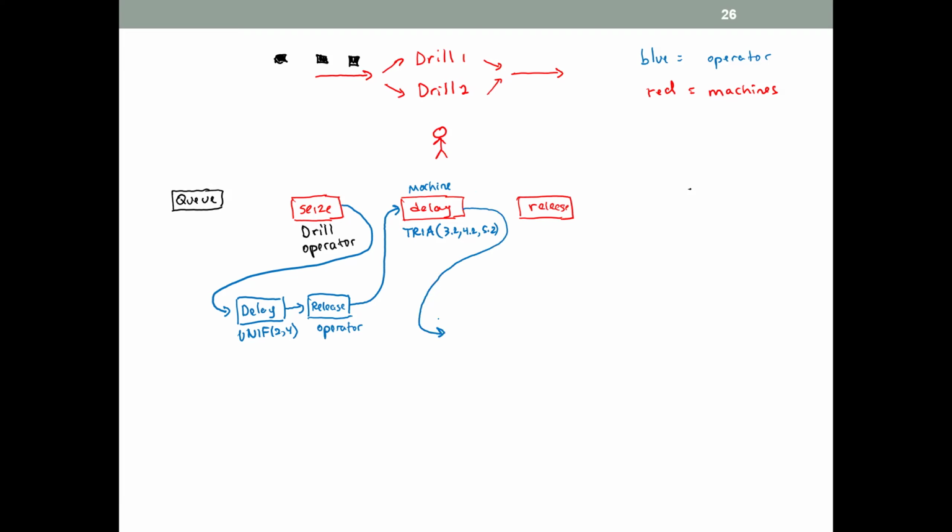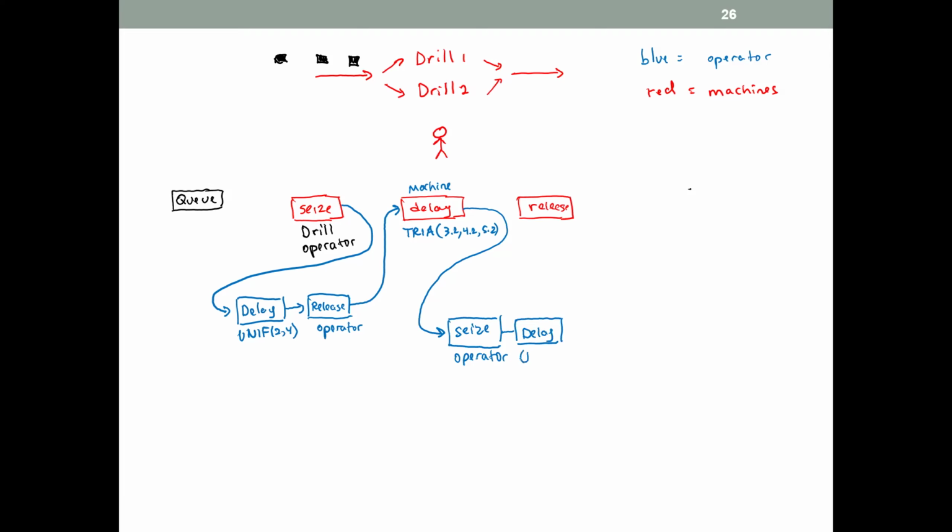Here, I'm going to call the Seize. Seize the operator. And once the operator becomes available, I need to do the removal, right? So I need to delay this again.